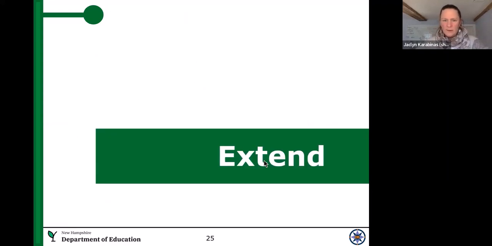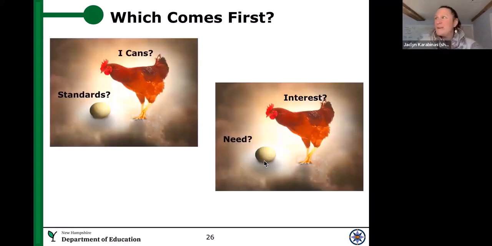All right, back over here. There we go. So, thinking about if you are planning something that is academic, if you're working in particular with a small group, there's tutoring, or I know every school has a wide range of what happens in the out of school time. Sometimes you think, which comes first? Do I look for the standard, or do I write an I Can, or do I design something based on their interest, or do I design it on their need? There is no real answer. It really comes down to what is going to set you up for the most success. What's the most realistic for your situation?